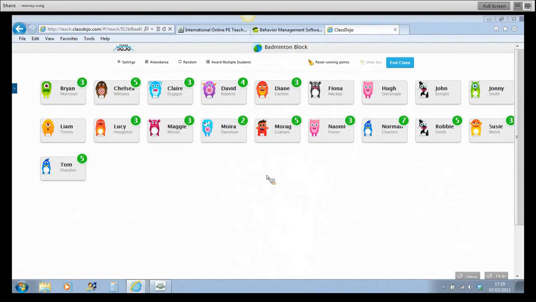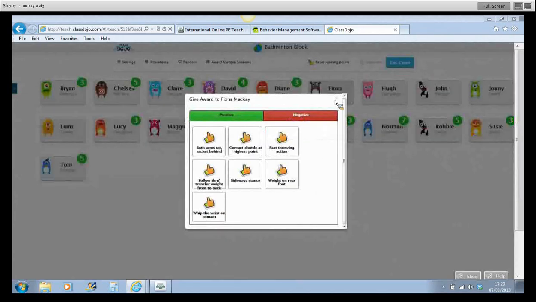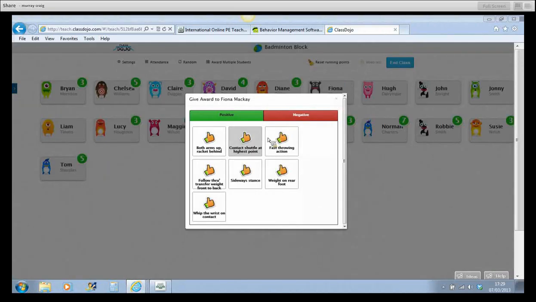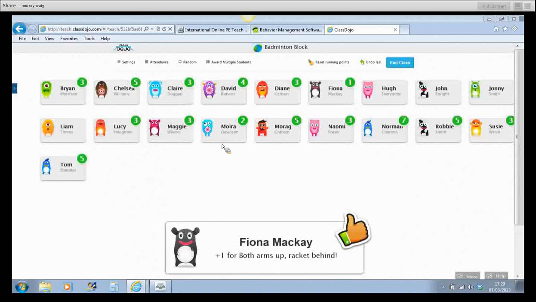After two games, the observer would go to the actual package, and we had a laptop or an iPad assigned to each court. After the two games, they went to the student and marked the teaching points that they felt the performer was performing consistently. So for example here, if we go to the student Fiona Mackay, we believed that she had both rackets up and both hands up in preparation.